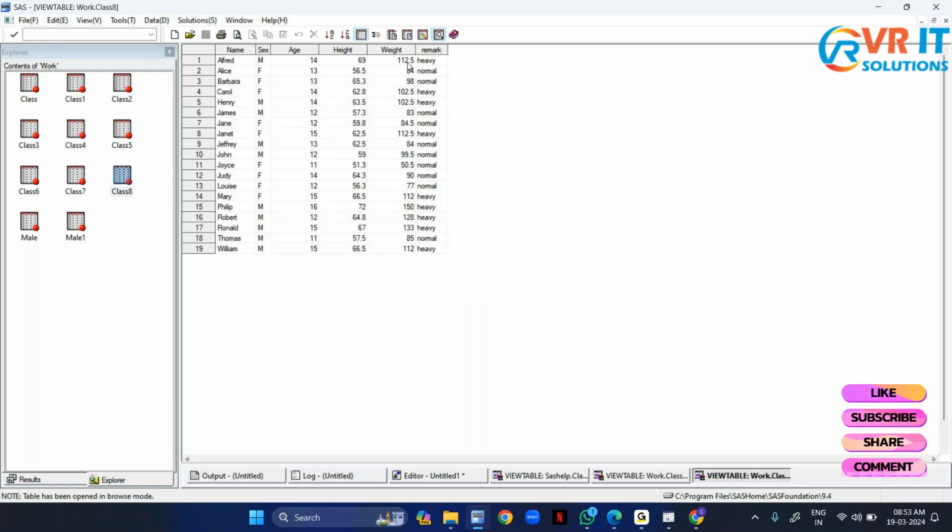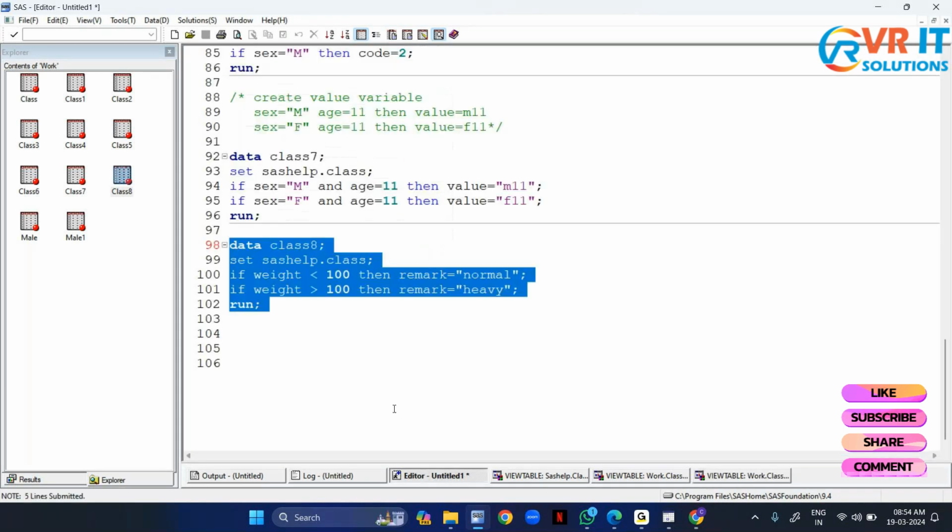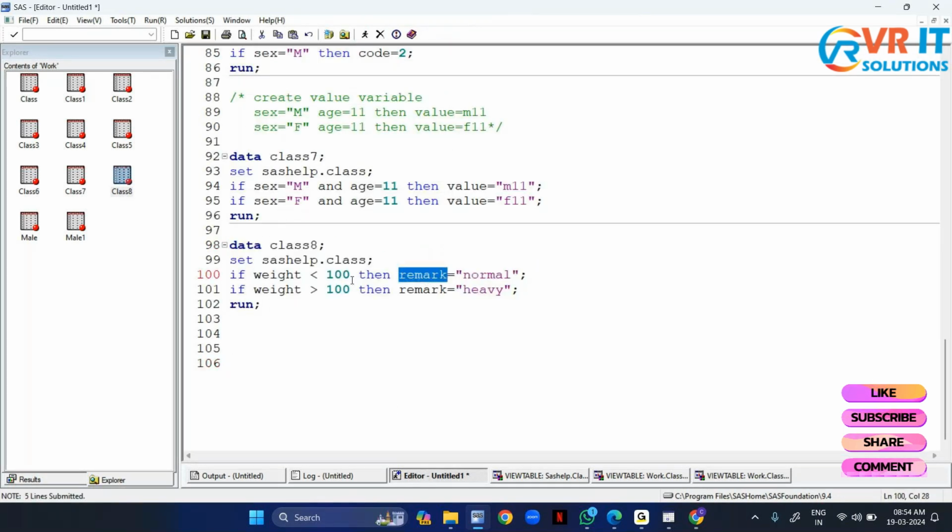See, 112.5 heavy, weight greater than 100 heavy, so 112 heavy, 150, 128, 83 heavy, and 112 heavy, right? So what did we do here? To create a new variable, we have used a mathematical operator, and earlier we used the AND operator. Are you following this?